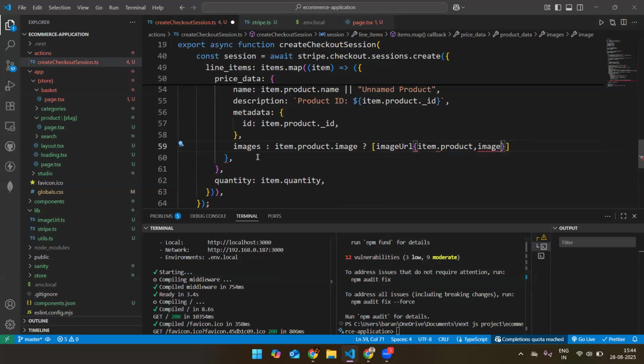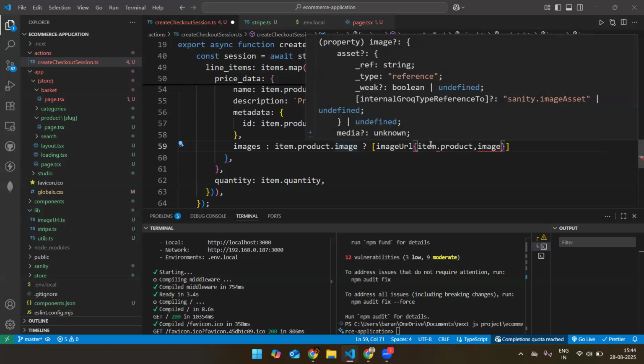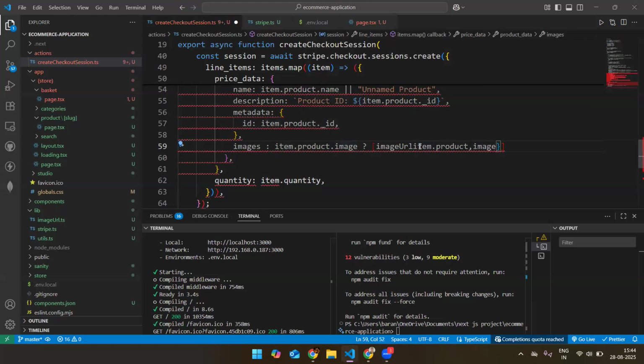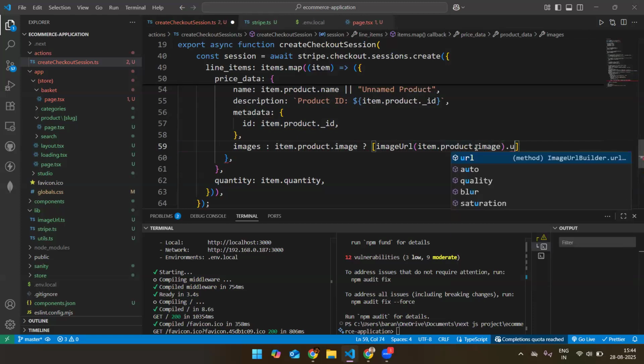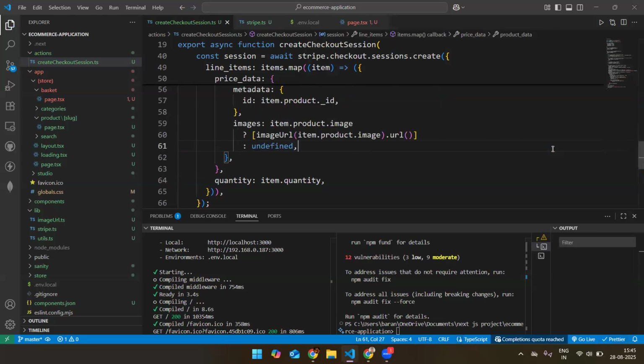It should be placed in the circular bracket, and the image dot URL. It should be like this. And after this, if it is not there, it should be undefined. Yes.